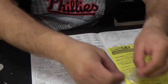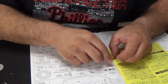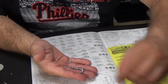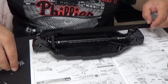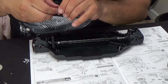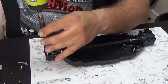And now we get to match and see which screws are the ones that we need, which I believe are these here. And we can just put them up there. And that's the one right there. So we need 1, 2, 3, 4, 5, 6, 7, 8 of these. Eight of those, which we are going to put, 1, 2 on a chassis. All right, so those four. One of the screws fell down there, so let's go on ahead and start tightening this up.